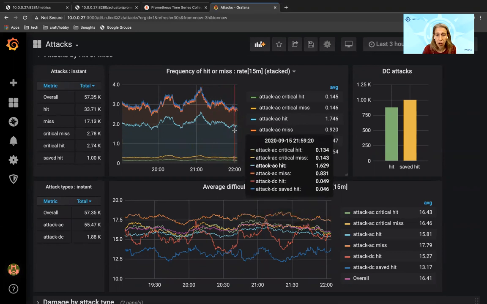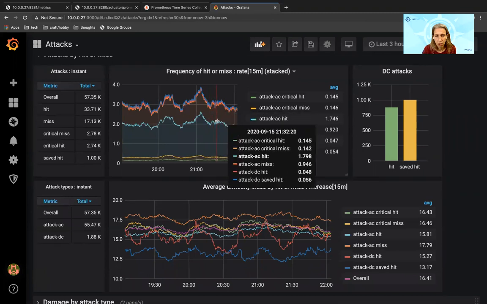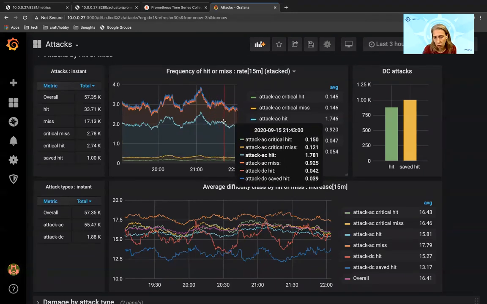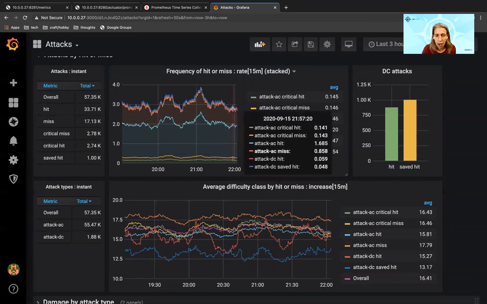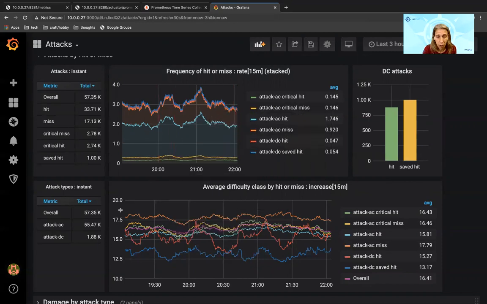They're both uncommon. Hits are more common, thankfully, than misses, right? 1.7 to 0.9, ish. So we have hits more often than we have misses, that makes the kids at the table happy, so that's good to see. But then we also can see that hits based on a difficulty class are comparatively rare, and you can see it in the numbers down here in this counter that I have. They're just extremely uncommon compared to the numbers based on armor class. When these DC-based attacks do happen, it's good to know that they are saved more often than not. So that's good to know also.